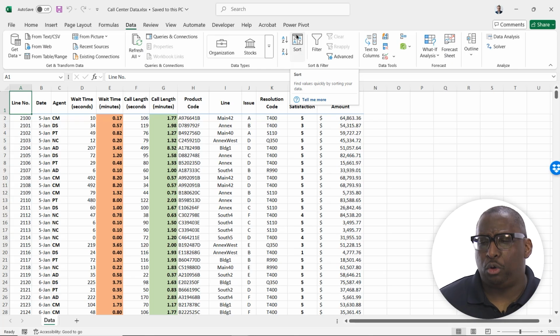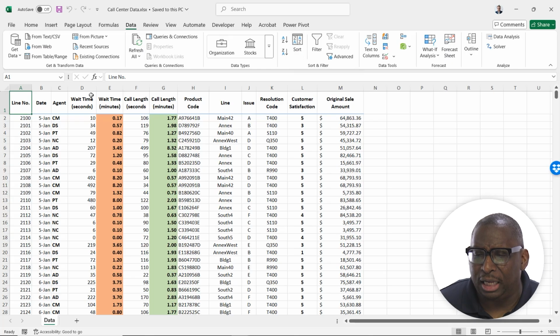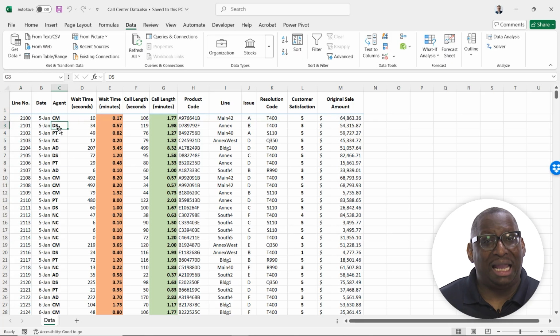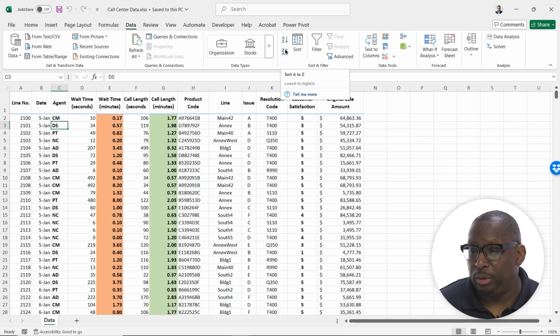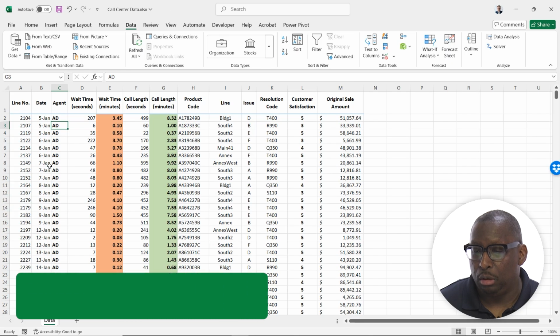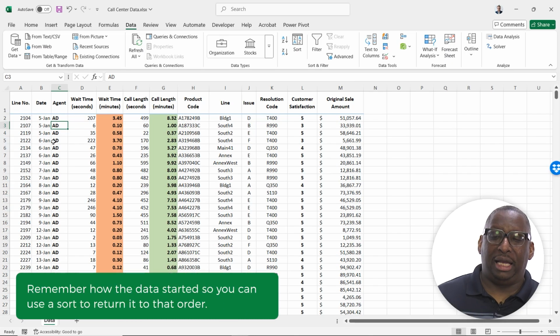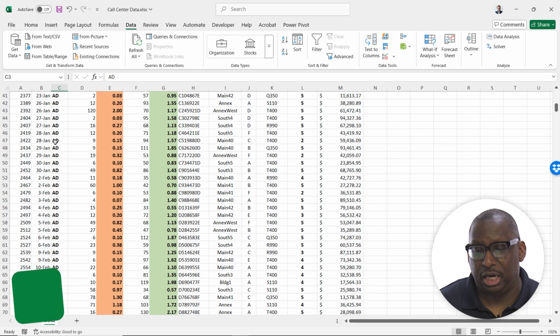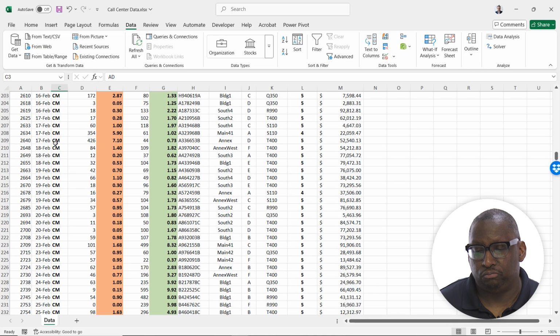So let's do an example of a quick sort first. I'd like to sort this by agent. So I'm going to click in the agent field. I don't have to highlight it. I want to just click on one cell. If you start highlighting things, then it'll kind of separate that from other things and it'll jumble stuff up. So we don't want to highlight. We just want to click on one cell and then we can go ahead and choose what we want. So I'm going to click the A to Z button here. Boom. It sorts it alphabetically and it groups the like agents together, in alphabetical order.